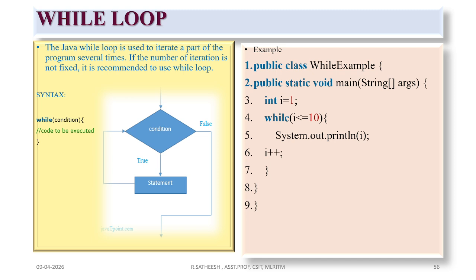What is the importance of these loops? When you want to iterate certain things, when you want to show something multiple times, when you want to repeat or check the condition multiple times, definitely we need to go with loops. Loop means iteration. It's like a cycling process until the condition fails. Until the condition fails, you just have to iterate it.